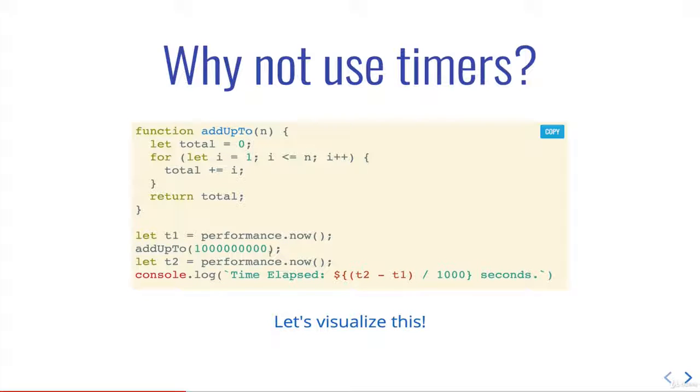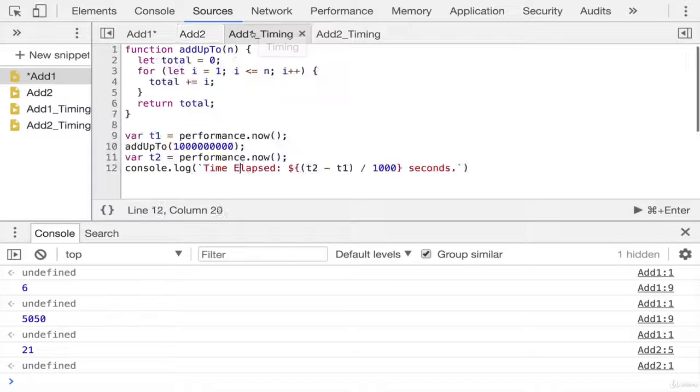Then I'm going to call addUpTo with, what did I do? Is this a billion? I think it's a billion. So I'm going to call it with a large number. And then after that finishes, I'm going to check performance.now again, which should have incremented a bunch of milliseconds, most likely. So I have two numbers. Then I just subtract them, the second time minus the first time. And I divide it by 1,000 because it's in milliseconds and I want to work in seconds. We don't have to do that last part. And I print it out. So this should work. And I actually have a snippet right here.